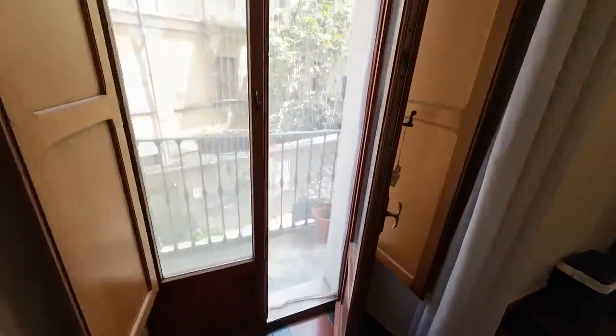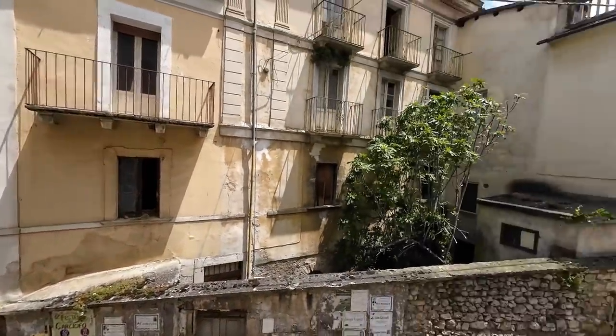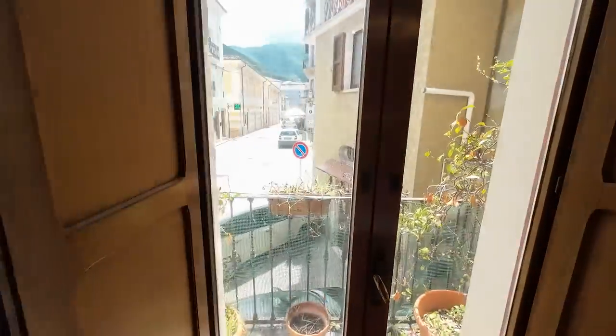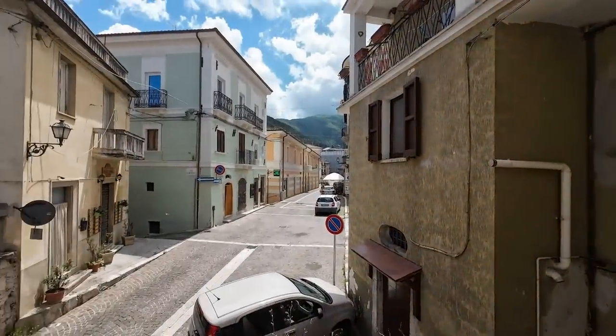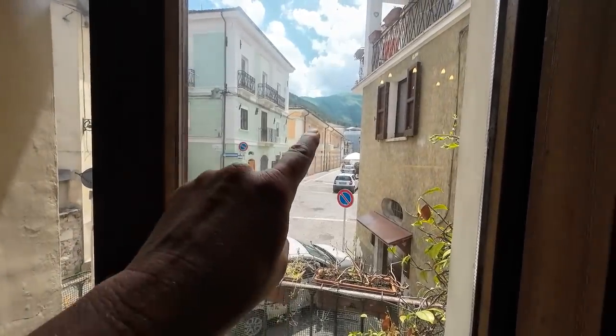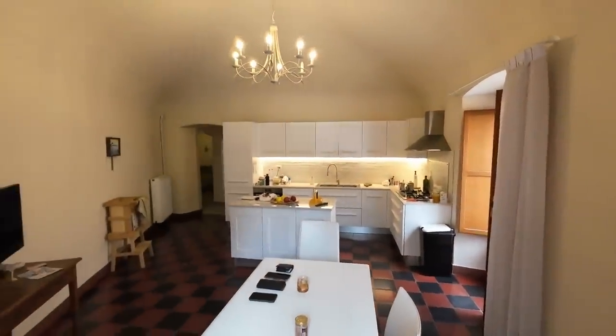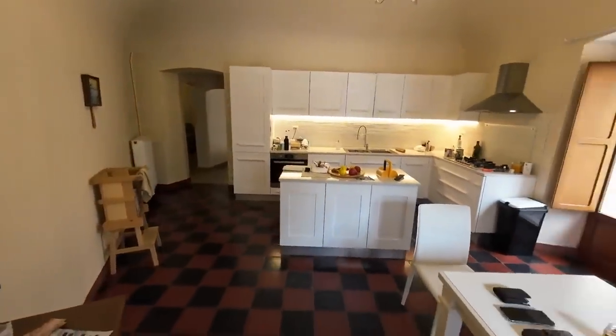And there's a small balcony out here. It looks down the street. And then there's another balcony here. I love these street scenes - you're looking straight down the main street of this village. And it's limited traffic, so you're not going to get loads of cars passing by. Because people actually use a different road that's beyond these buildings, as there's loads of parking there. The council have put just at the end of this building - you turn left and there's loads of parking - so people don't really come up here. You can drive up here, unload everything on the street below, and then just park the car around the corner. This kitchen is absolutely stunning.